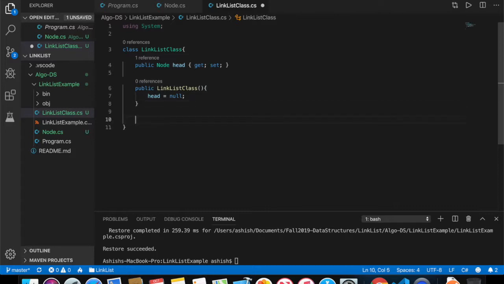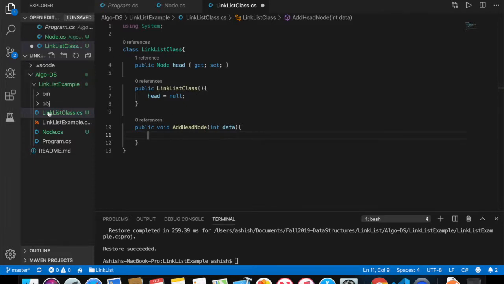Next, let's say we want to add a node inside this linked list. One thing we can do is add it to the head, or add it to the tail. So let's write the code for that. We'll say public void add head node, and then integer data.